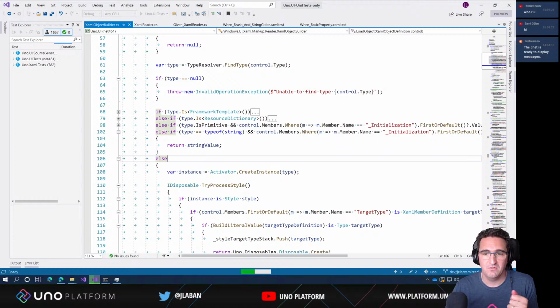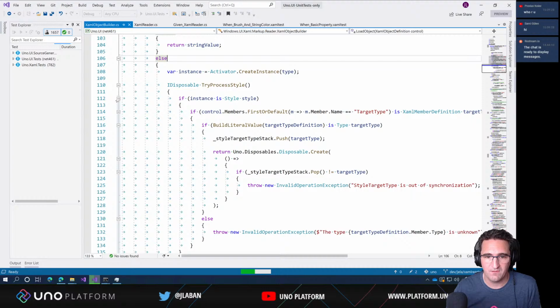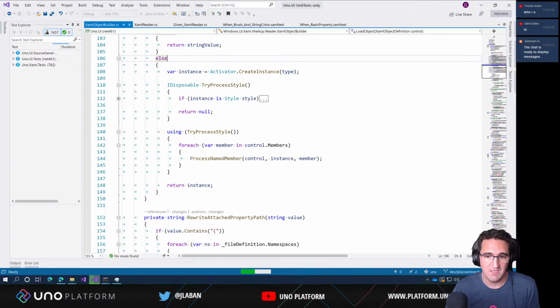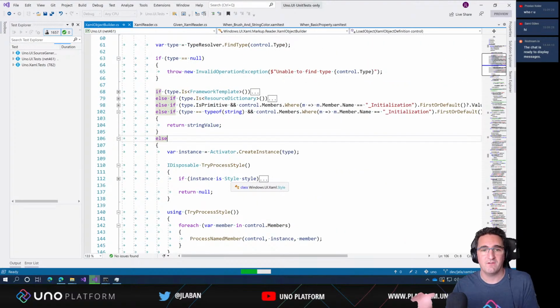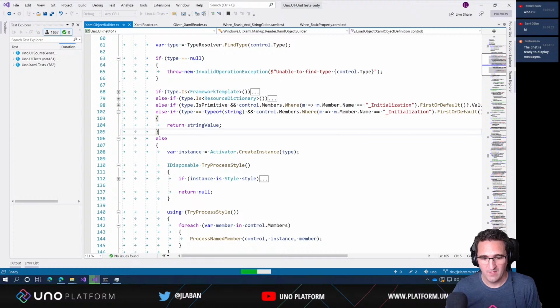Or is it any other kind of type, like for instance, if the type can be created manually, is it possible? So if I for instance create a point or a size from a string, where does that go? So do we need to make a general case for those types, or is there a specific case that needs to be done for brush? That we're going to try to find out.